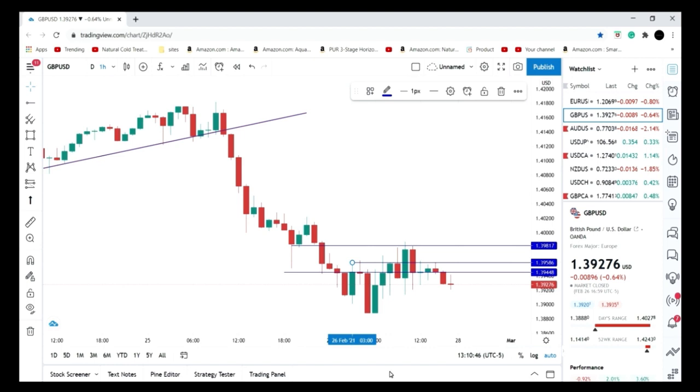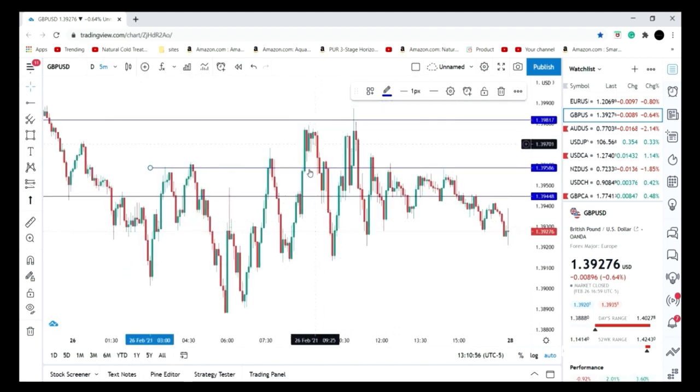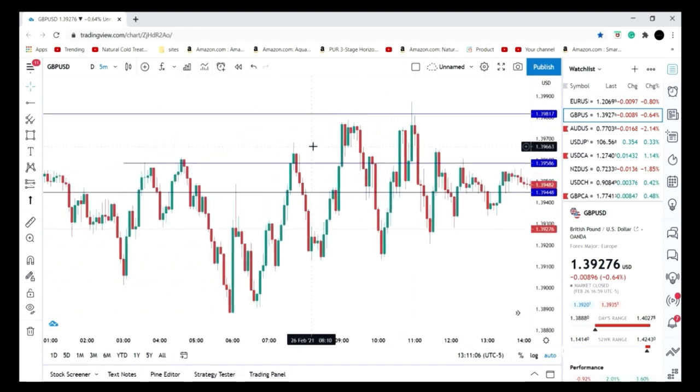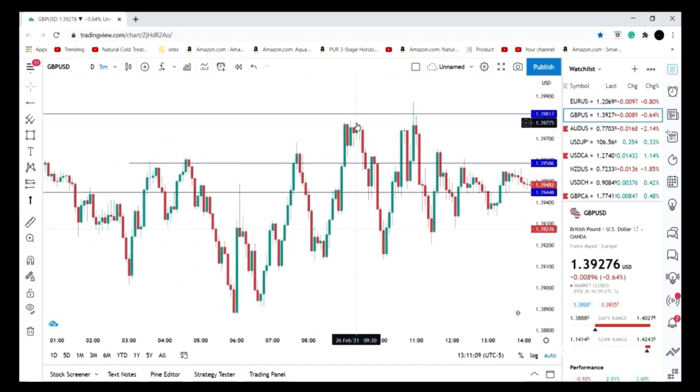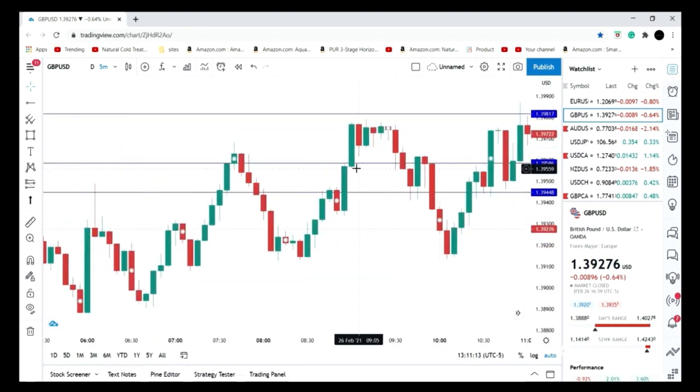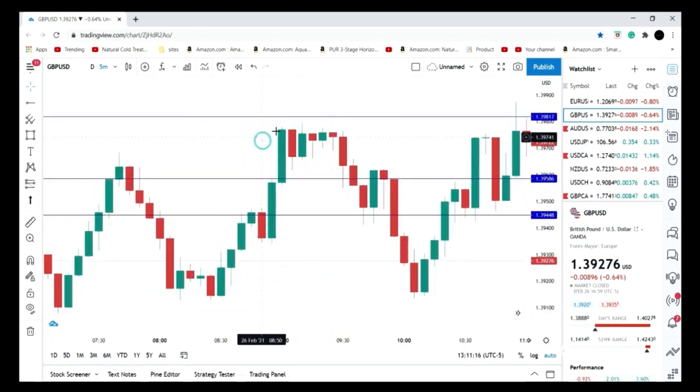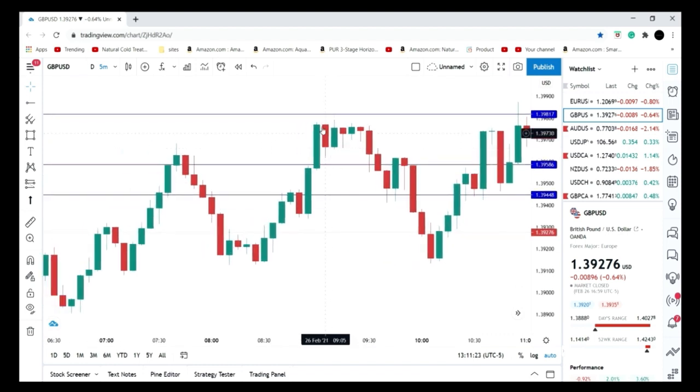Okay, now I went to the lower time frame, so let's go to the 5-minute chart. I didn't take any of these because of the time I'm trading, around 9 o'clock, 9:30. What I'm looking at here, I missed this trade, so I didn't get in this trade, but I got in this trade. So let me show you why I got in that trade. If you notice how price came to the level and it couldn't close, I was still getting this trade right here. I'm gonna tell you why.